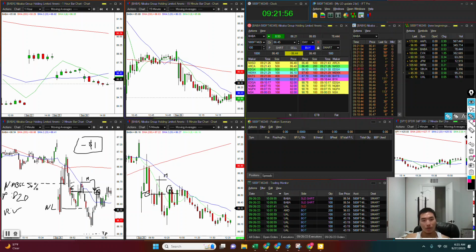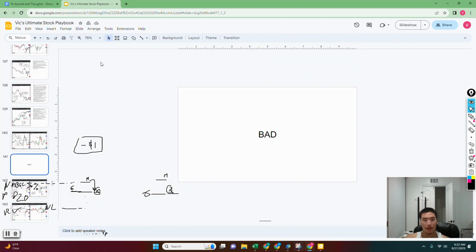I just knew this was gonna be a good down day for Baba. Just this right here. That's not even talking about this tailwire that followed after. That's bearish as hell. In a freaking bearish location as well, with declining MAs. Basically respected the 15-minute 8 for the whole day. This is just bad.